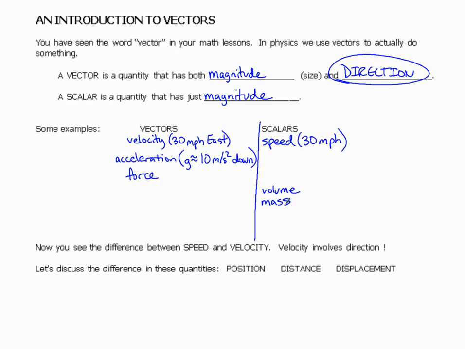If you wanted to compare mass with weight, weight is technically a force, which does have direction. My weight is my mass being pulled down towards the earth, and the force is the result of the earth pulling my body against the floor, and that's my weight.